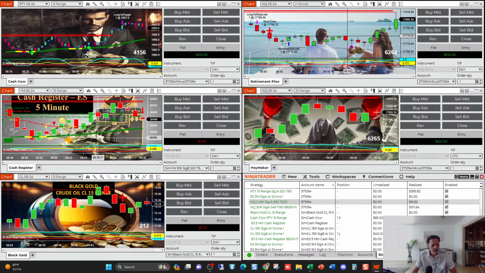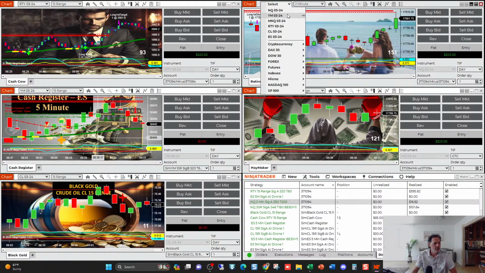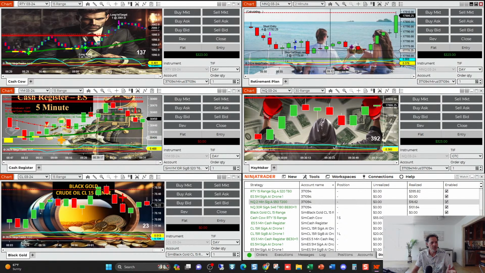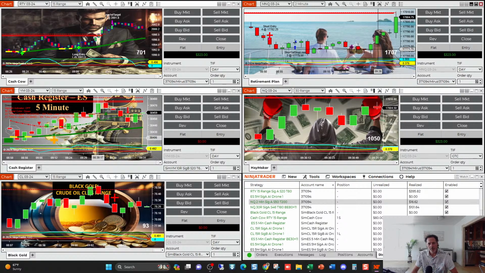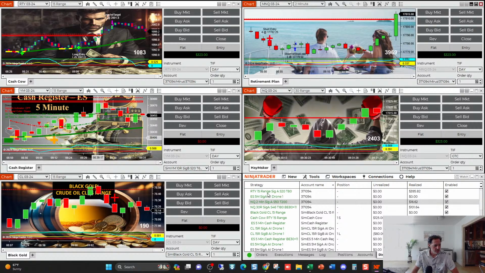Actually, I take that back. I'm actually trading the MNQ on this one because I didn't really want to do two on the same instrument, because it gets a little tricky when you start to look at the charts. The software works fine when you do it, but it does look a little tricky because you'll see the markers where it took the trades at. So I got this one set up for the MNQ right here.